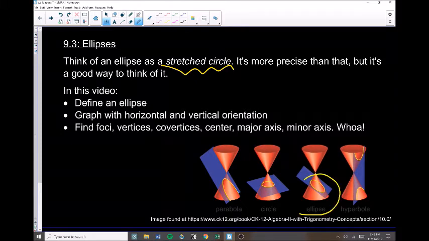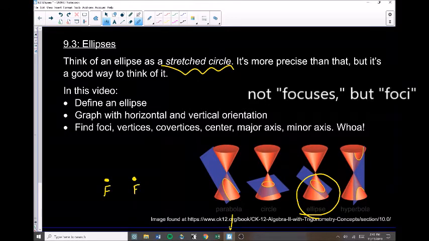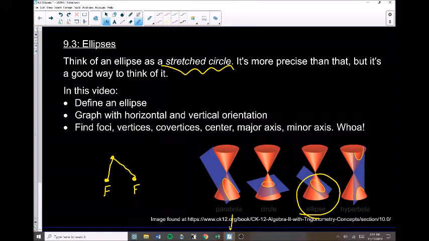An ellipse is a type of conic section that has a slant that's less than the slant of the cone itself, if that makes any sense. Here, think of it this way. I've got two foci. The plural of the word focus is foci. Here are 2 points, each of them will be a focus. Say that I was going to start at one point and walk to some other point. So I walk from focus to some point and then to another focus. Well, if I take this point x and this point y, I could add those up and that would get me a distance of some sort, equals some value.